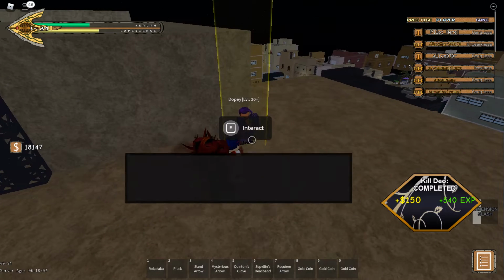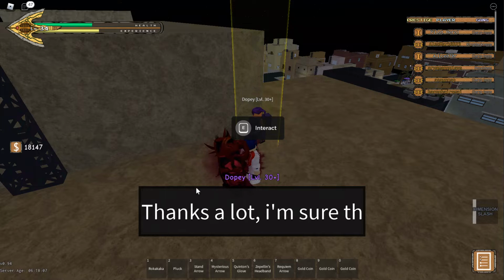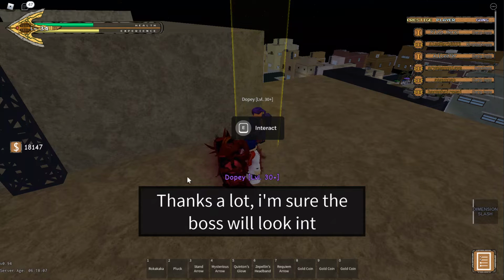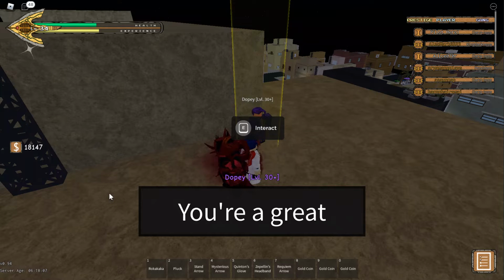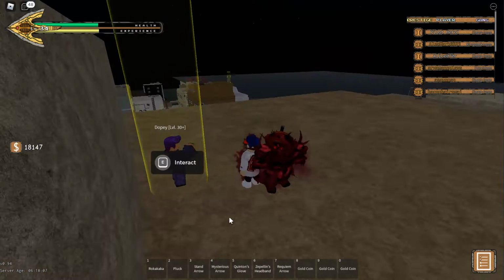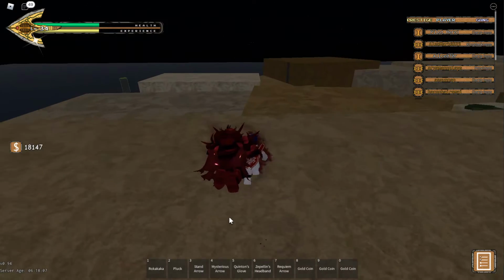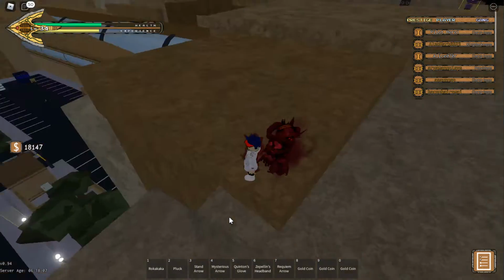Now, I think we need two more of these quests. Then we can finally go to Joe. Yeah, this is going to be a video of more than an hour, I think, because it's going to take a lot of time to defeat Dio. Okay, we got the quest. Now let's go far away. This would be the max.